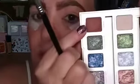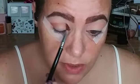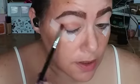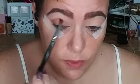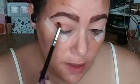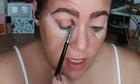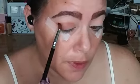Okay, I'm going to take my Sigma E42 and pick up some of that hexed shade right there. If you watch the swatches at the end, that bloodstone shade, oh my god, it has the coolest shifts. I almost want to do a green look, but I also want to do purpley pink. See, I had a plan, and that swatch ruined my plan. These green shifty colors that they put in palettes are just really grabbing a hold of my soul. But we'll see where we go from here.